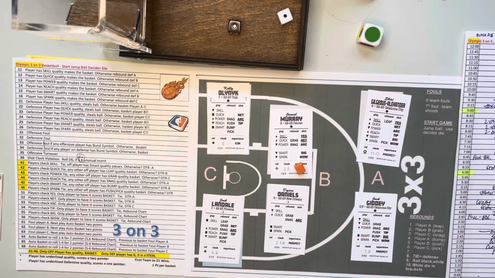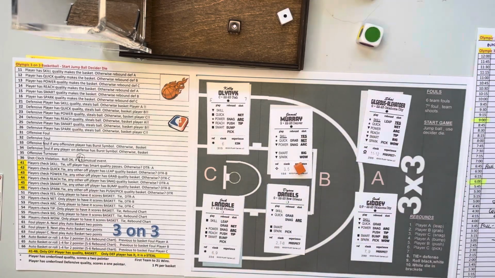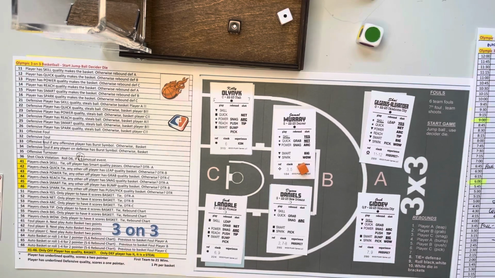Boy, that was kind of fun. So I'll keep working on it and trying to make some other things happen. I know I just came up with the Unusual Events this morning. I'm still tweaking a few things, but yeah, tell me what you like in the comments. If you have any suggestions to make it a little bit better, I'd love to hear from you. I kind of designed it so that they would play the full 10 minutes and the scores would get close to, most of the games that I've seen have gone to 21 or close to 21.